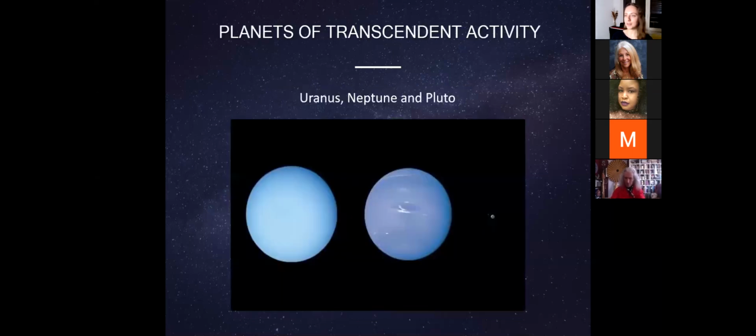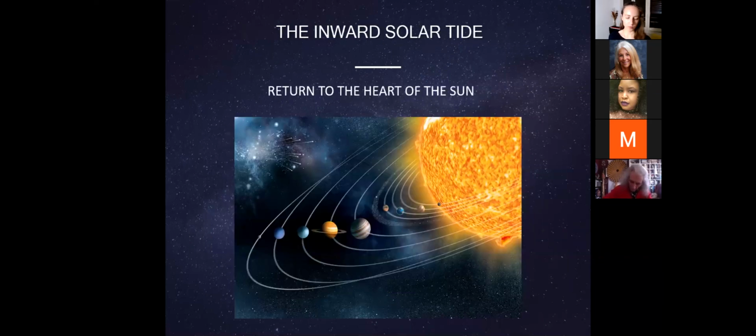Okay. I have a quick question, Rodolina. I'm sorry about the previous slide. In terms of the solar tide and how that energy flows out, does Rudhyar talk about how it's effective when the outer planets beyond Saturn are connected to someone's personal inner planets? So if someone's Uranus is with their Jupiter or Pluto with their Saturn, how does that work, I guess, in terms of the flow of the energy, considering that those two things are then linked up? Does that energy then continue to flow out beyond Saturn for that particular person? Or does it still stop there and it's changed?